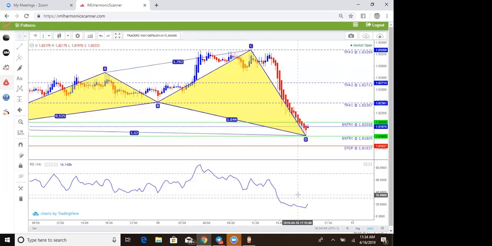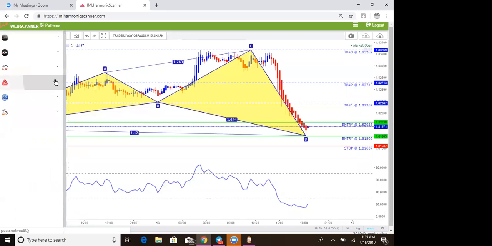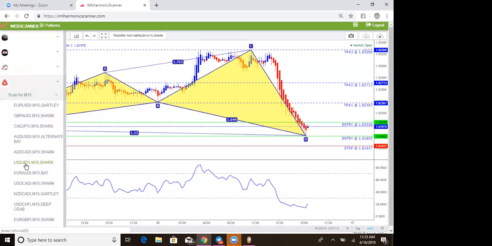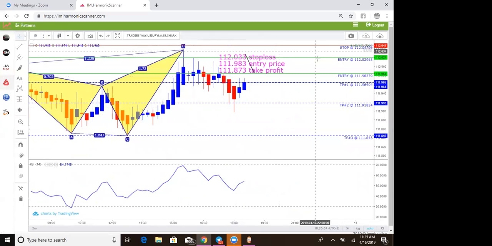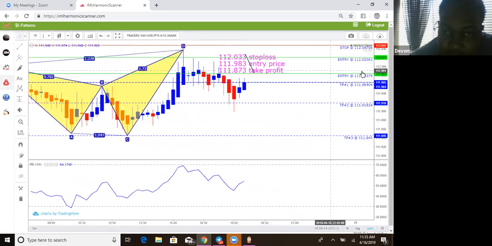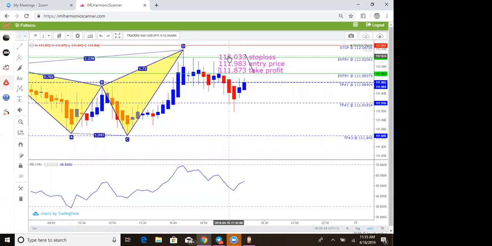Okay. So, Devon, for the sale aspect, let me give you a visual also. We'll go back to the one we were on. The entry price is up here, right? Okay, I see it. So since the entry price is up here and the take profit is down here, the take profit is below the entry price. So this is a sale. So you're going to be subtracting to find out what your take profit is. And then on a sale, you're going to have to add to find out what your stop loss is.